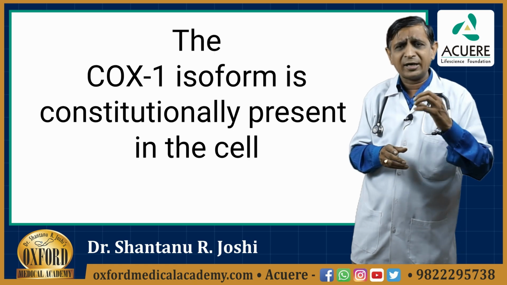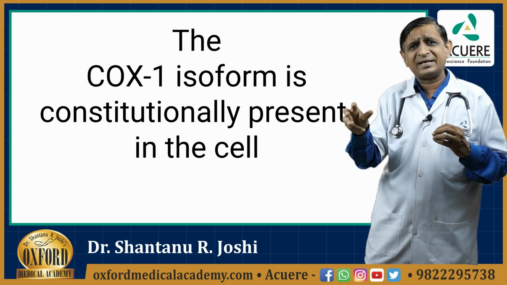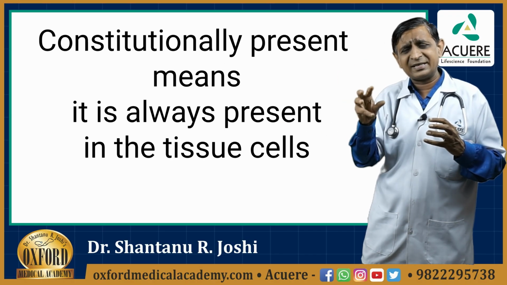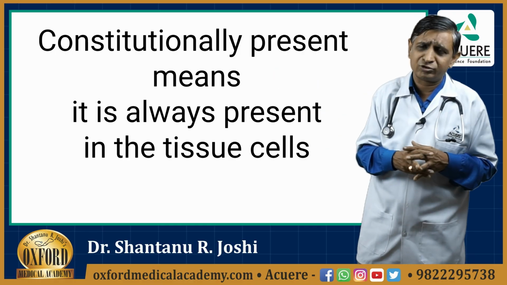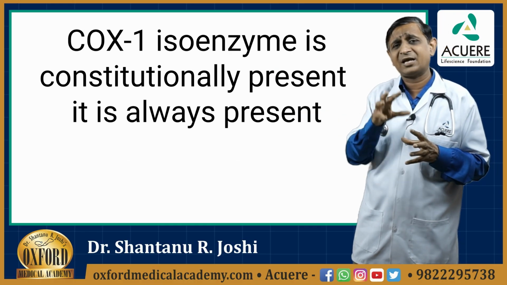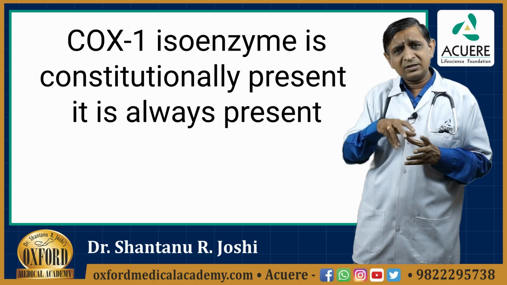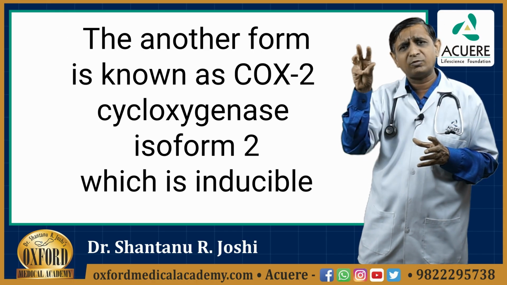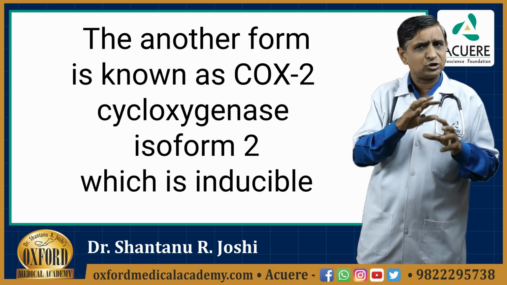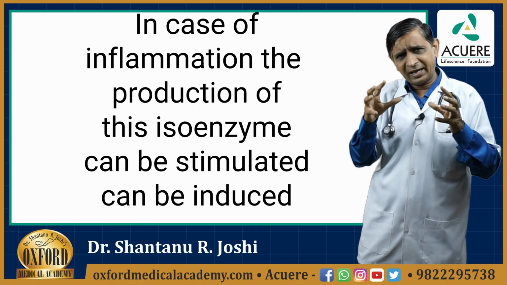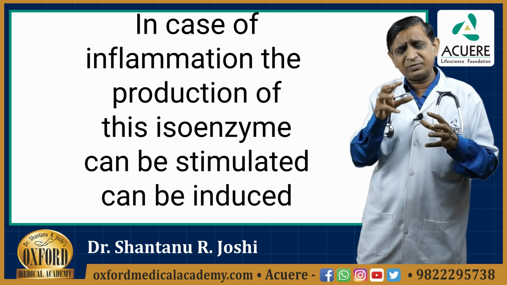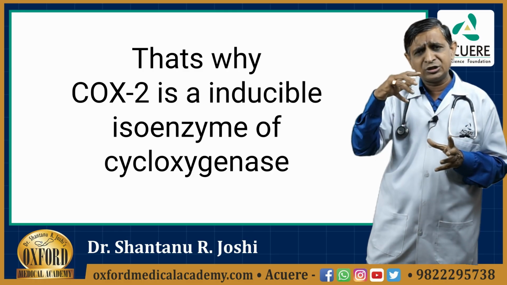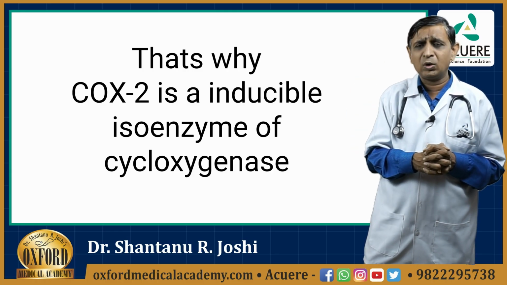The COX-1 isoform is constitutionally present in the cell. What do I mean by constitutionally present? It means it is always present in the tissue cells. The COX-1 isoenzyme is constitutionally present. The other form is known as COX-2, cyclooxygenase isoform 2, which is inducible. It is not regularly present, but in case of inflammation, the production of this isoenzyme can be stimulated, can be induced. That's why COX-2 is an inducible isoenzyme of cyclooxygenase.